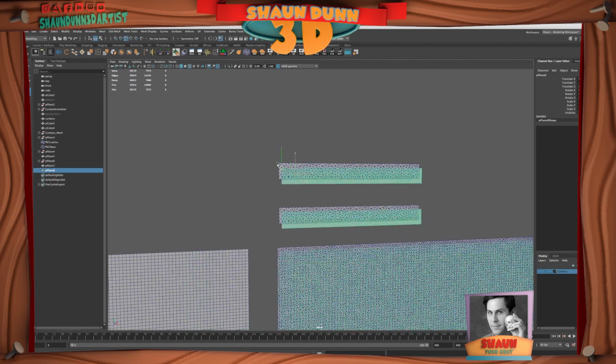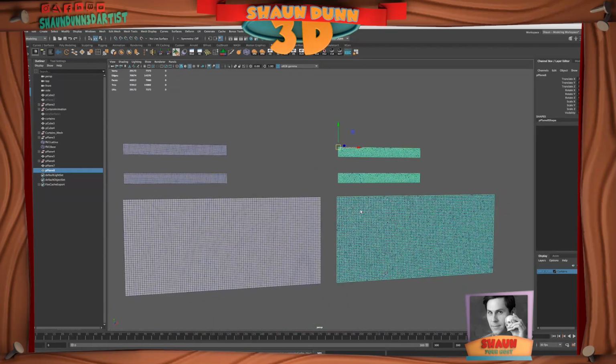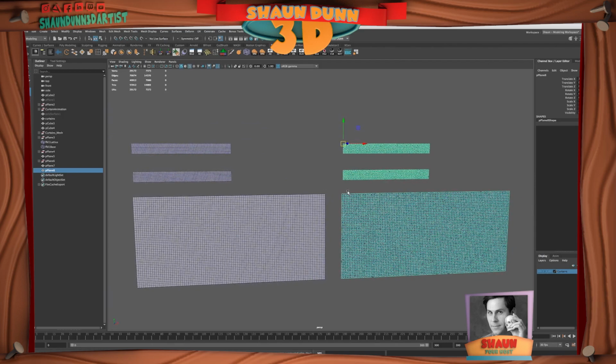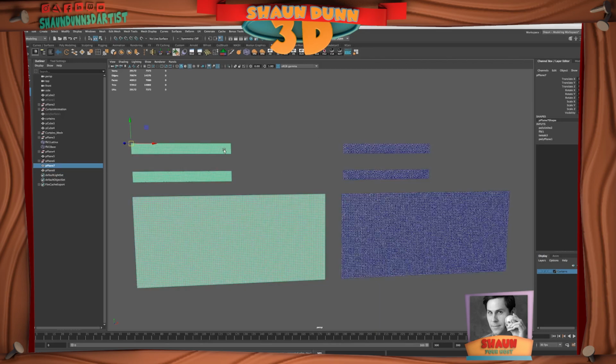Now we'll snap it to this mesh on the side. Now that we have all our clean geometry where it needs to be, let's go ahead and make sure to clear the transformations. But before we do that, we need to break this back up into separate pieces because right now it's combined. So I'm going to select the first combined geometry and I'm going to separate it. So now we have 3 different pieces here.